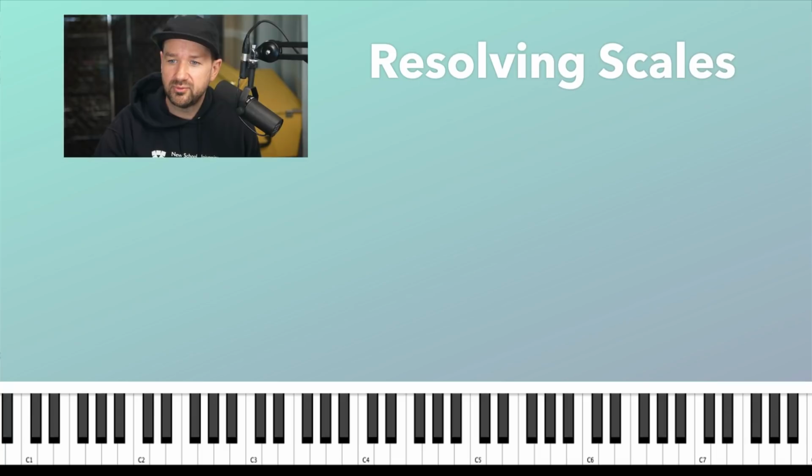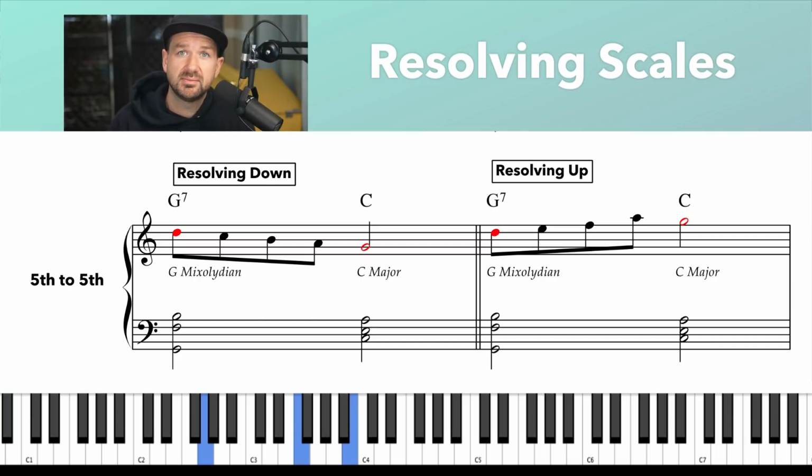Okay, what about fifth to fifth? Same thing. It lines up perfectly. And then going up, same thing. We have to go above it. So knowing this, when we're improvising on a 5-1, we can start understanding that if we're going down and we're on any part of that G triad, that 5 triad, it's going to line up perfectly with the 5 of our target, of our tonic. And if we're going up, we need to go above it.